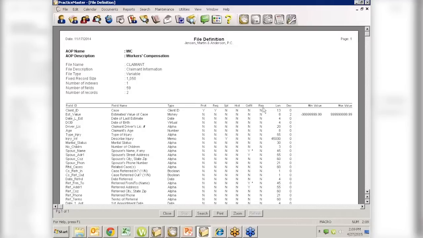So some of this is going to tell you whether or not it's a repetitive field, or is history tracking turned on or off. Now this is a great report to find that out. A lot of people ask us about history tracking and how do I know if a field is being tracked? Well, you can go into the client, and I'm in claimant right now, but you can see yes or no. Is this field being tracked for history? Will I be able to go in and see what the history is on this field right here on this column? These all correspond to information that can be set up in file maintenance about the field. Is it protected? Is it required? All of these things are in that screen, and this is just abbreviations for those particular definitions that you can create when you create a field.